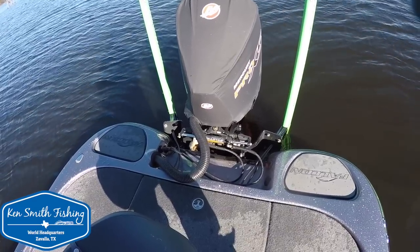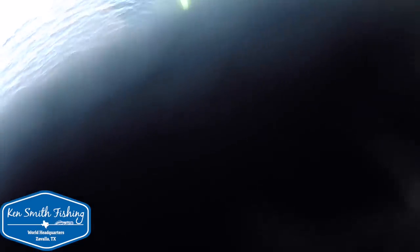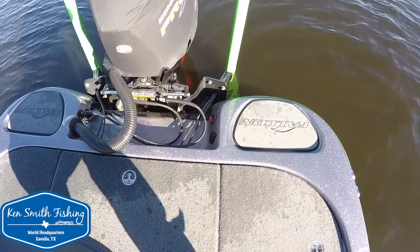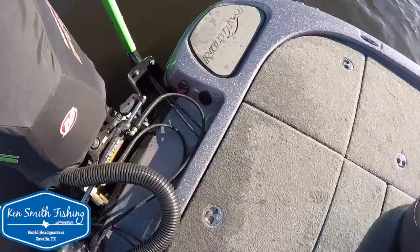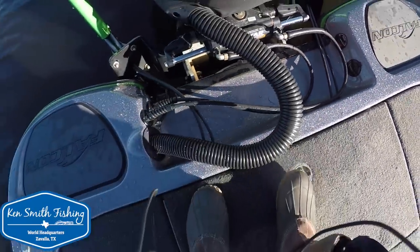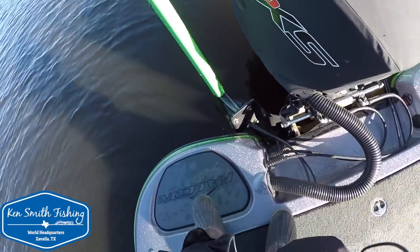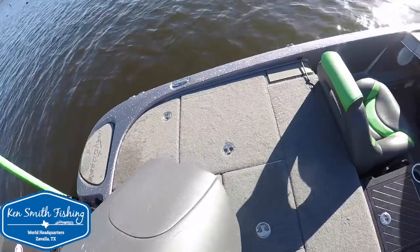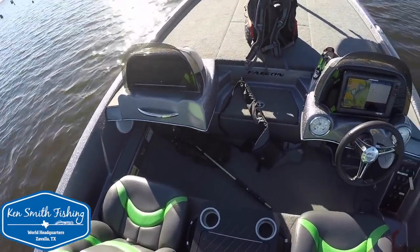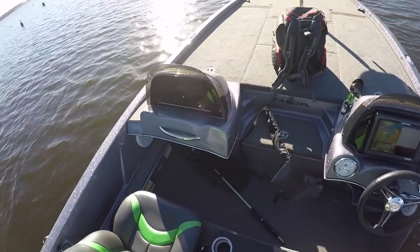Reviewing the splash well area — we've seen some boats that are a little cleaner back there with hidden cables, but it's not bad and it's a traditional splash well design. It does have a remote drain plug right there and a charge port. It also has the C-deck padding on the back, which is useful if someone had a reason to stand back there and lean against a Power Pole. Pretty standard overall, but we'll look at the TE boat's interior as well.